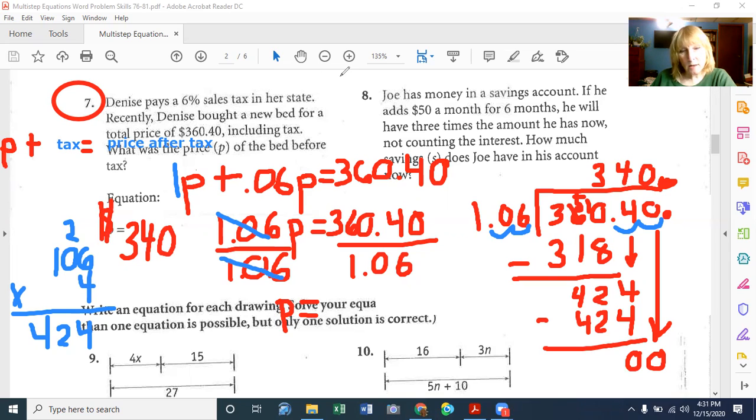So that's another way of saying, okay, how did I do it correctly? Yes. And you could also take your 340 and plug it back into where you have a P in your equation and see if you get the true statement. But it's also good to just check for the reasonableness of your answer, because if your equation was wrong, then your answer might be wrong. And if your answer is wrong, you can at least say, okay, did it sound like it was the right answer? Does it make sense with the problem? And this one does make sense with the problem. So that is how you would do those problems. Let's clear that.